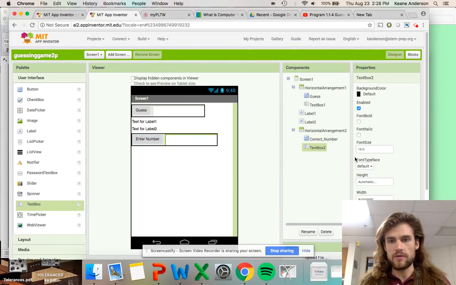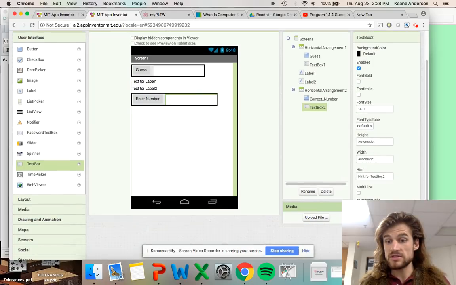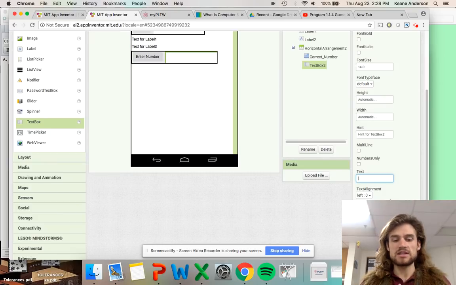Now let's see here. With our correct number text box. Okay. Now there's some interesting stuff we can do for text boxes as well. You can put text in the text box. Like if you say enter your number, then that comes in right there. But the annoying thing about that is that then your user has to delete that and then enter the number.